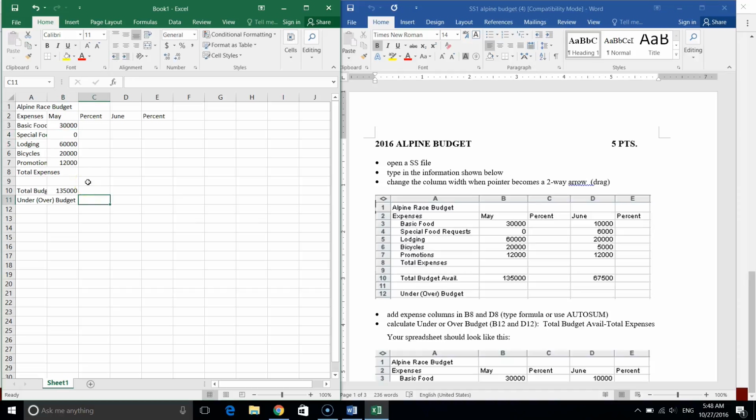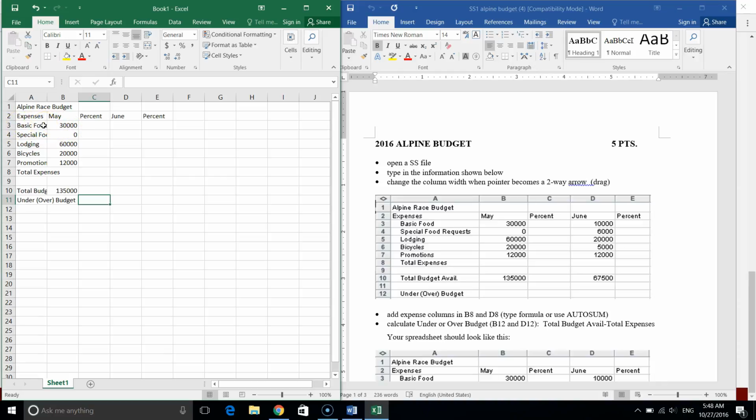Now that I've entered all these numbers, I'm going to show you some important things. Now notice that I have a whole bunch of information in column A that is now cut off because it was too wide for the column, and when I typed into column B, it couldn't display what was in column A.